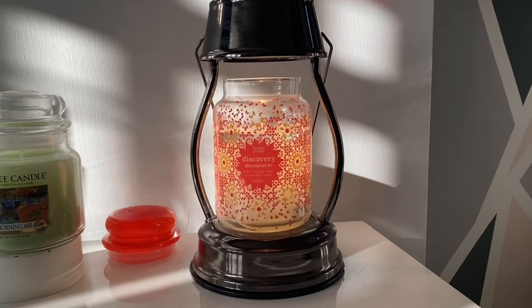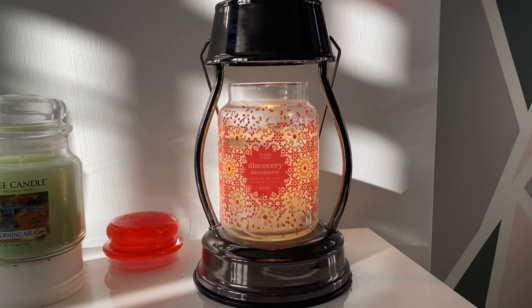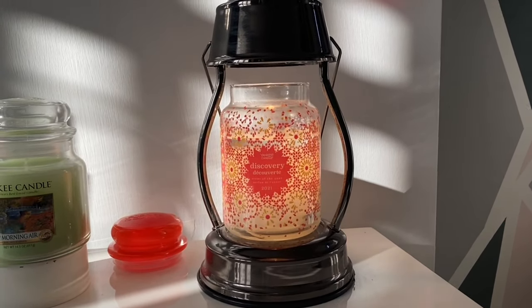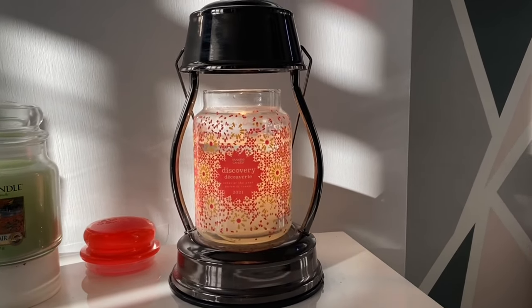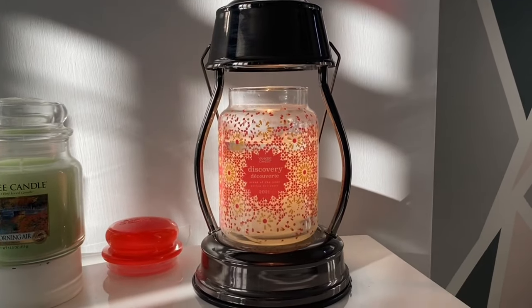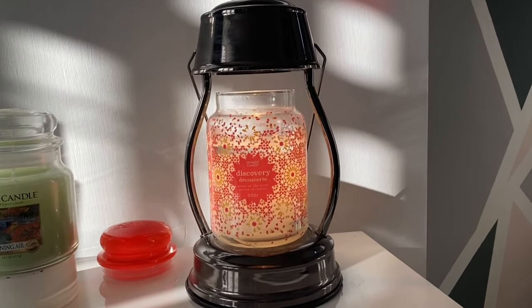But on a strong candle, I can burn the same layer for like 5-6 days sometimes before it completely loses the smell. So you are really getting your money's worth out of certain candles with a candle lamp. My third main reason for loving these is they're a lot safer. So you're not burning anything.